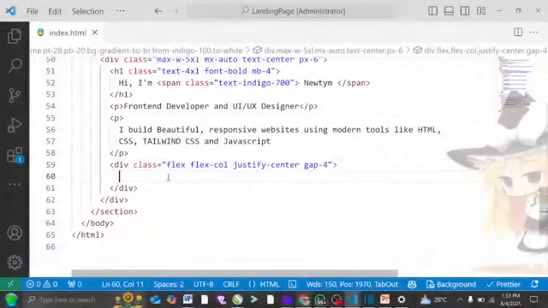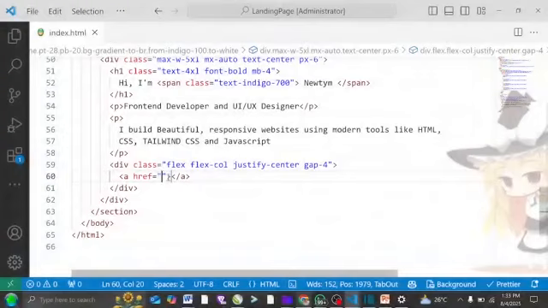All right, for the button we use an anchor tag. This is going to be hash portfolio, so that when you click on the button it takes you to the portfolio section.